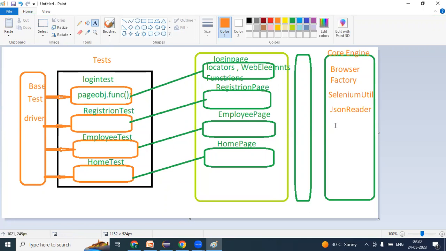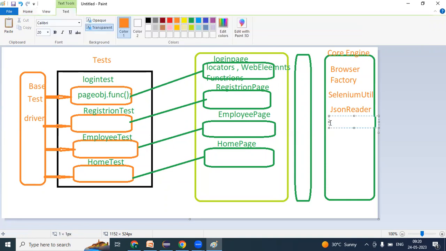Clear? And the same way, if you have the data in an Excel sheet, to read the data from the Excel sheet, Excel reader is one utility class. Like browser factory, all these are reusable class files. So what is the use?